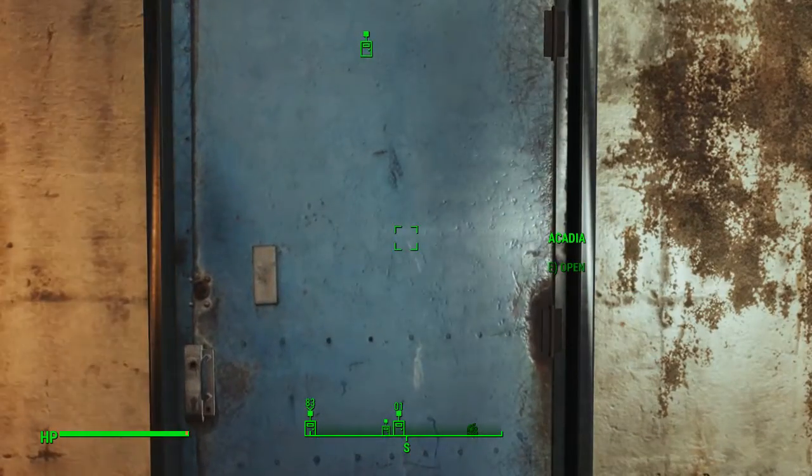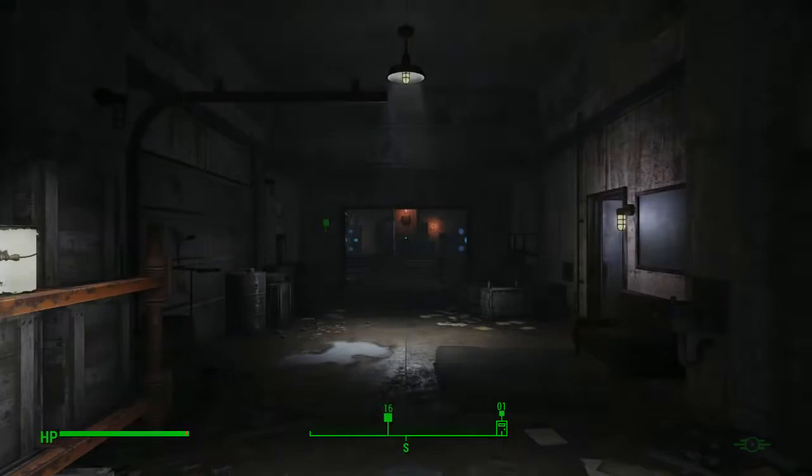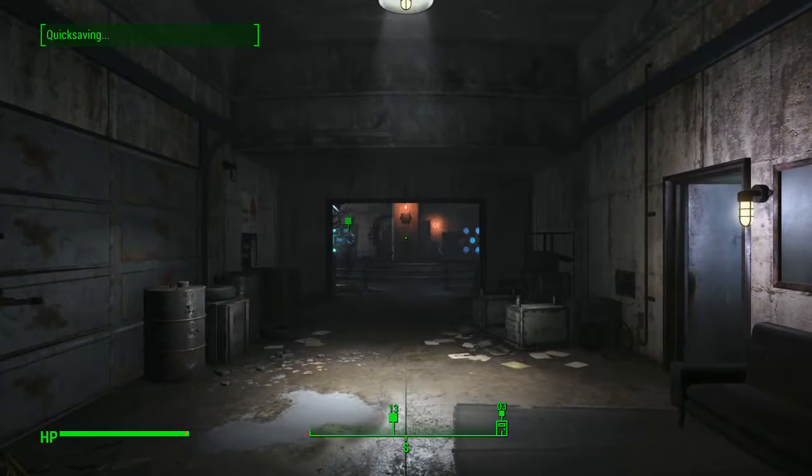Alright, I'm gonna go ahead and have my automatic weapon equipped, because that thing is strong. That's a strong weapon. That's a strong boy. Or strong girl. Whatever one you want to call the gun. So, alright. Quick saving again.